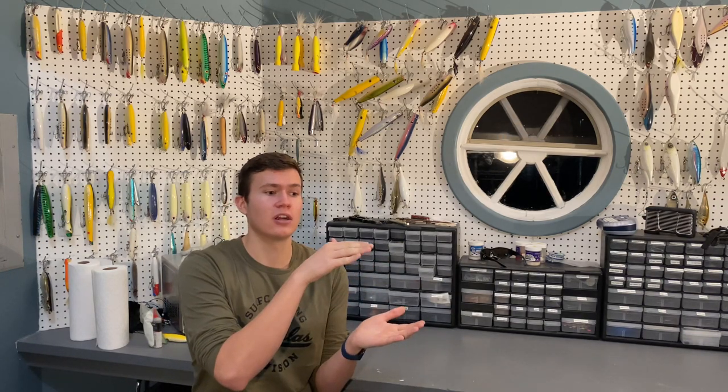Those are the different areas I'm looking for and how I target bass during the fall season. I'm really focusing in on the bait and looking at the wind and weather a lot. If you find the fish one day and they're onshore, but the wind blows them offshore the next day, odds are they're traveling offshore. When the wind turns again and blows them back onshore, they'll probably be a few miles further south. So I always start where you last saw those fish and move further south to find that school.